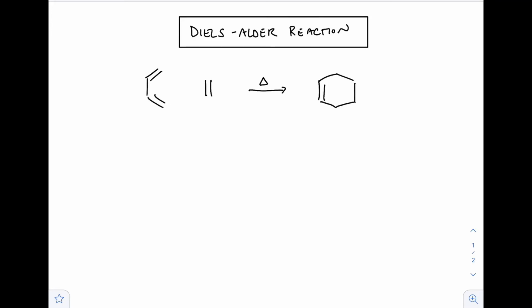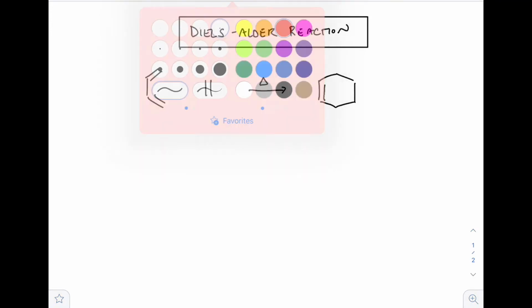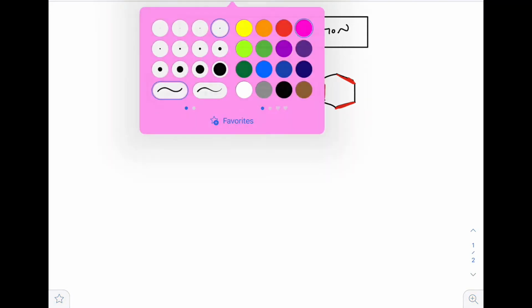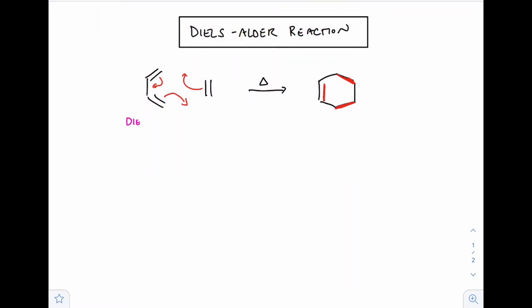All right, so this video is going to be on Diels Alder reactions. Those are basically the names of the two scientists that discovered it. And this is the mechanism right here. We're shifting pi electrons, and there's 3 arrows, as you can see, and those arrows are creating 2 sigma bonds and a pi bond as shown on the right. Notice that it forms a ring, a cyclohexene ring.